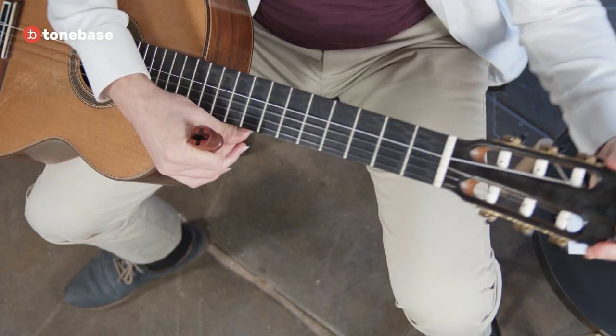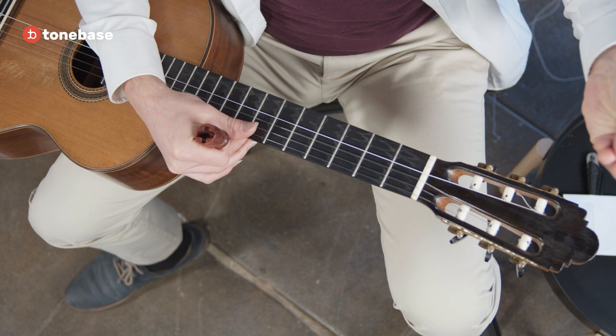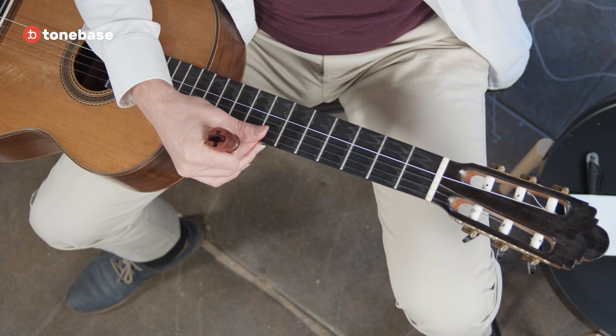What I also like to do at this stage is make sure that I have unraveled this string here. Sometimes it gets a little stuck, and especially if you have a lot of slack on the string, it can get annoying and it can cause buzzes. Some people opt to just leave the long strings out. Even in that case though, you do have to make sure that it's not touching the rest of the string. So use your hand and just grab this out. Make sure it doesn't interfere with the rest of your string.